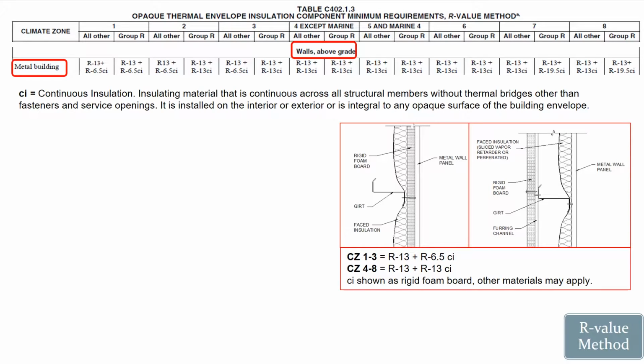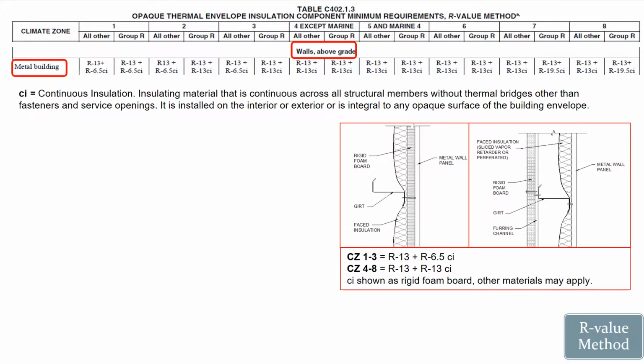So what does this look like? Here are some drawings out of our energy design guide where it shows the fiberglass, which would be the first rated system off of the prescriptive R value table, and the second would be the continuous insulation, which could be installed on the exterior, which is, I think, more of a challenge in the field, or it can be installed on the interior, whereby the continuous insulation would then need to be protected by other means, maybe by gypsum board or other types of materials. So this is your option.